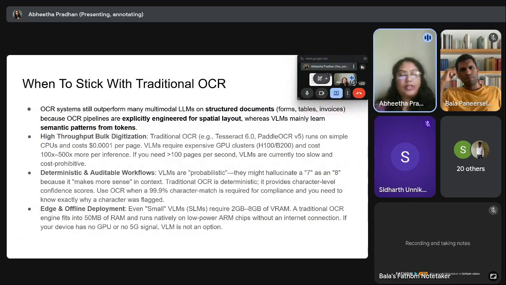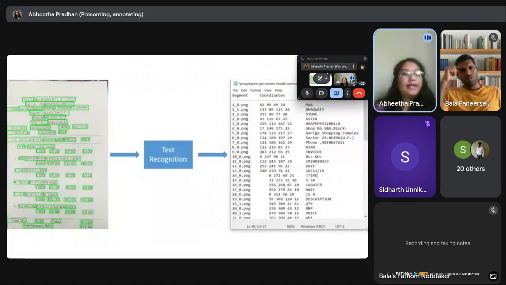But the question is, why do you still need traditional OCR, and do LLMs outperform OCR systems? The answer is OCR works very well in the context of structured documents. For example, if you have a receipt, the mathematics behind it is that it draws bounding boxes across all the detected edges, and then it recognizes the characters and outputs them.